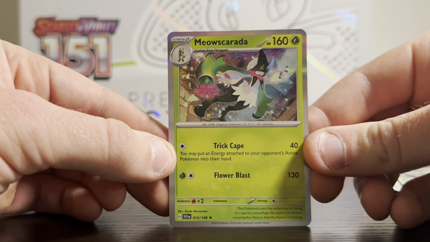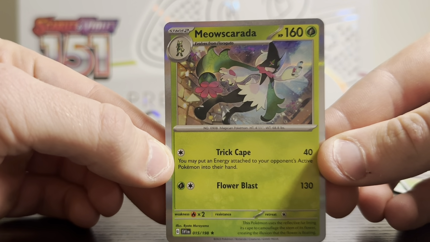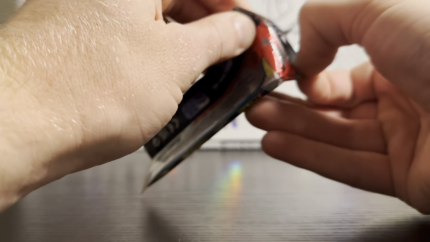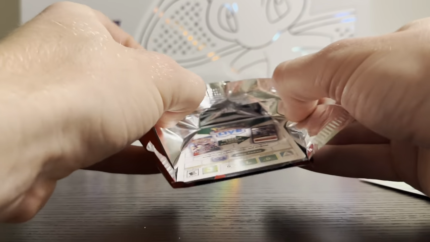Holo Meowscarada. Meowscarada Holo. Cool. Cool first pack. I'm excited, guys. I'm excited. Haven't opened packs in a long time. Feels good to be back. All I can say.